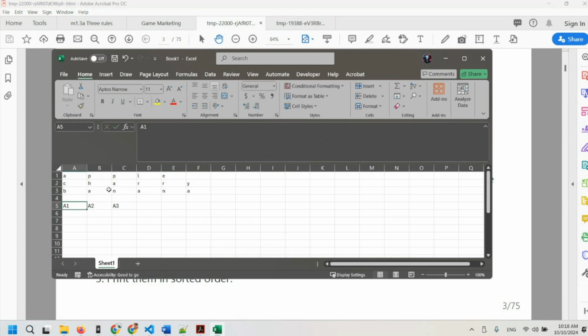Now, all we need to do is make sure they are in the correct order, which means I only need to change it to A1, A3, and A2 instead. This is the correct way we want to order the strings.